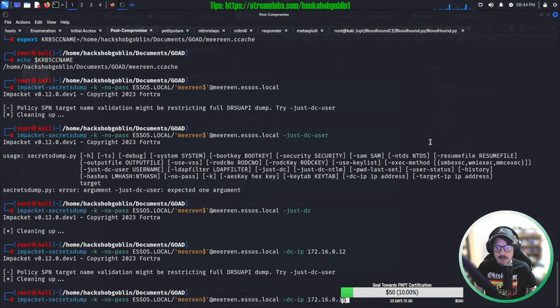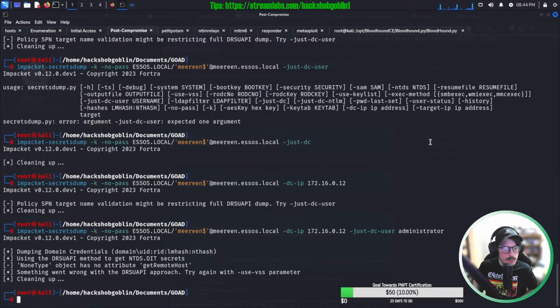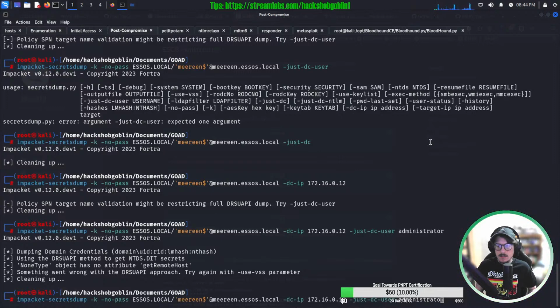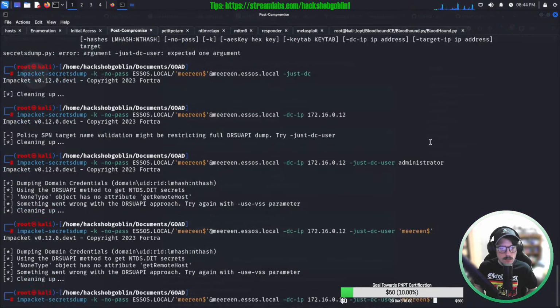Okay. Administrator? No. Marine$? No. What do you not like here? Let's use the IP here instead of the fully qualified domain name, 172.16.0.12.